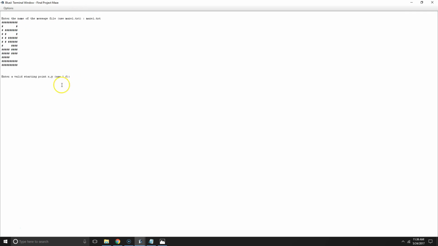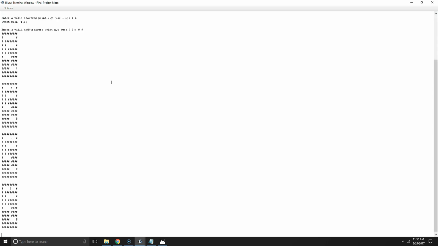And then I designated a starting point for the users so they don't have to guess and try to get inside the maze and not a wall. So we're just going to start there. And then this is our endpoint here. We could obviously pick a treasure point anywhere along the path, but we are going to use the designated exit.